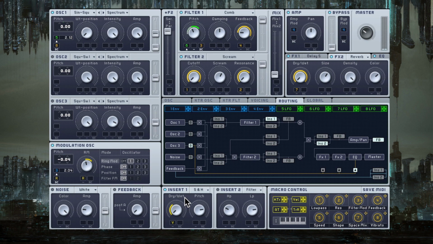0 to very low, you will hear almost nothing. If I play it harder, you will hear more of it. This again is totally optional. I added this to make the patch more playable. A lot of people actually like patches or presets that feel nice to play. And it's not just you get the exact same thing, regardless of how hard you hit it, if you play legato or not. So this just makes it a little more playable.